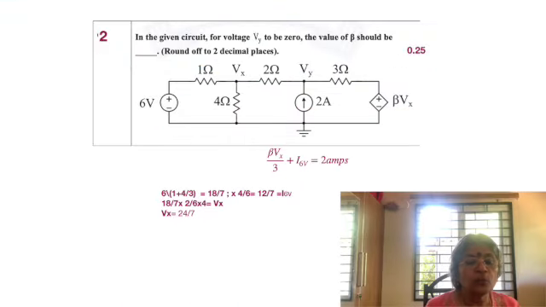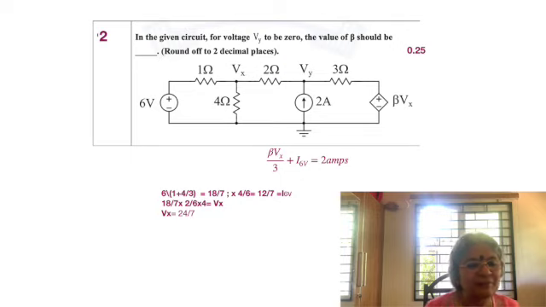Okay, so let's move to problem number 2. What is this? Okay, so our attention goes first to the dependent source, which is a voltage source as given by beta Vx. So there are two unknowns. There's a beta value and there's also Vx. Okay, so that's the difficulty level in this particular problem.